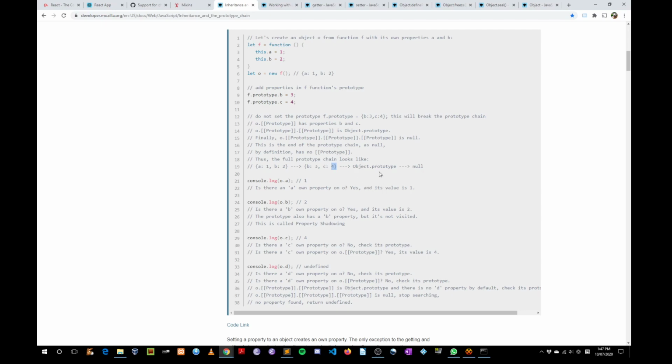And another level up the prototype chain, you didn't assign anything previously, so you will return object.prototype, and object.prototype has no prototype of its own, so the next level up you will return null, which signifies the end of the prototype chain on the object o.